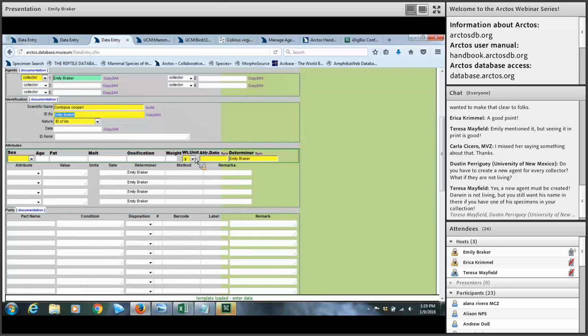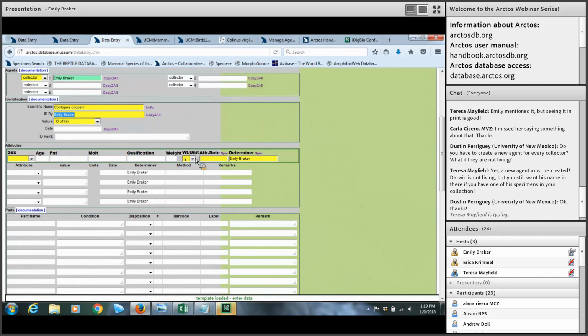This table pulls from Global Names, which is a web service that collates names from many recognized taxonomic authorities and checklists across disciplines, such as ITIS, WoRMS, AOU, EOL. So there are lots of names already populated in there. There's also many synonyms and unaccepted names available in the table. So if you're entering a legacy specimen, that can be useful.